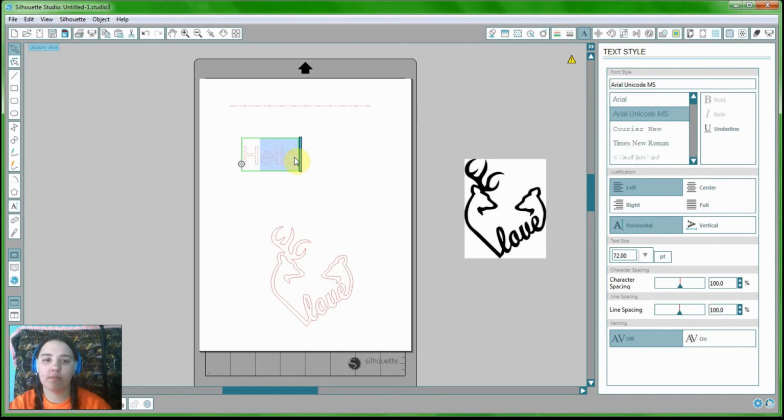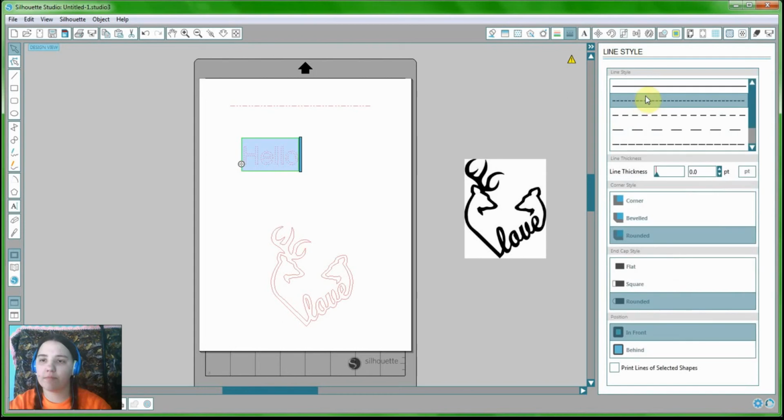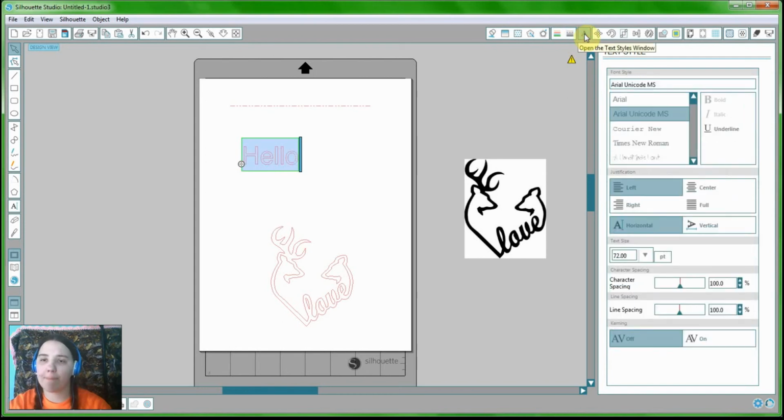So let me go fix this. If you don't change the line style, then you won't ever have a problem with that. So anyways, the text box, you can come over here and you can change your text style, your fonts.